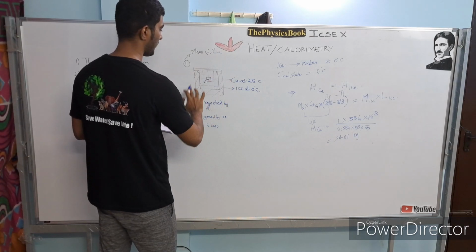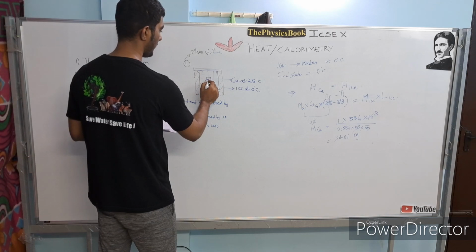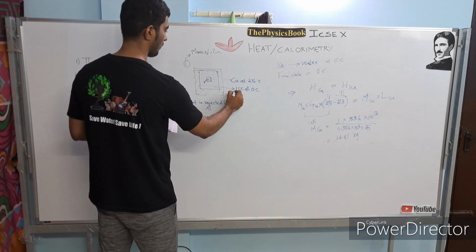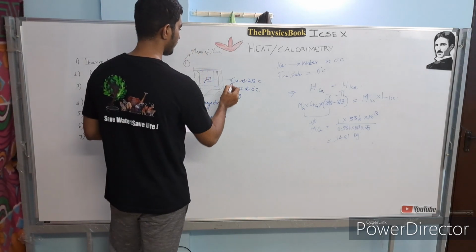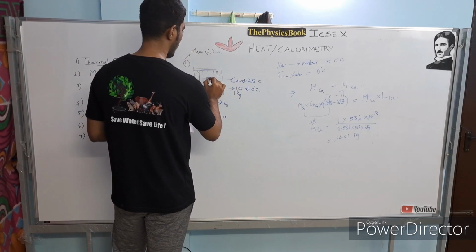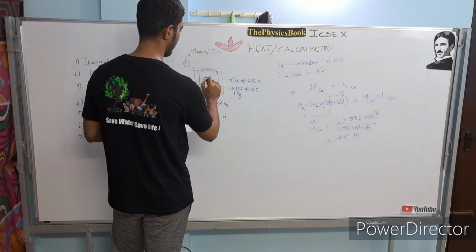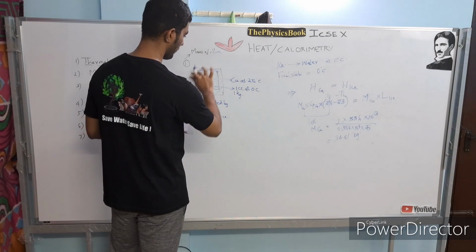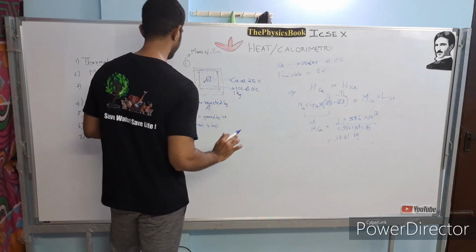Okay, we have a calorimeter setup wherein it is completely filled with a block of ice at 0 degrees Celsius, and it's 1 kilogram of ice at 0 degrees Celsius, which is mentioned here. And the copper that is available is at 25 degrees Celsius. So the copper is lying in the center of the calorimeter at 25 degrees Celsius, surrounded by ice at 0 degrees Celsius, and the ice is 1 kilogram.